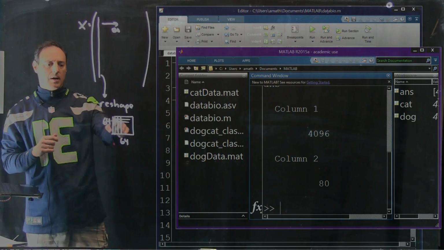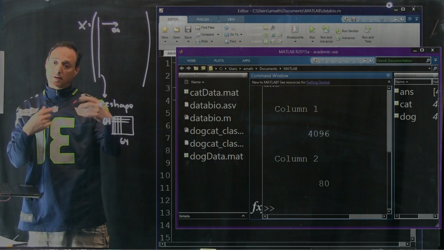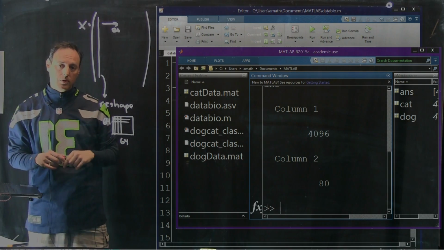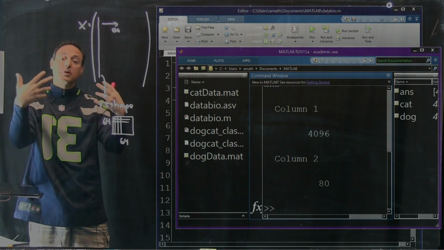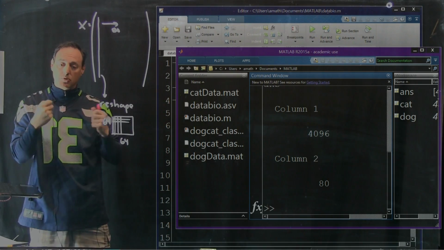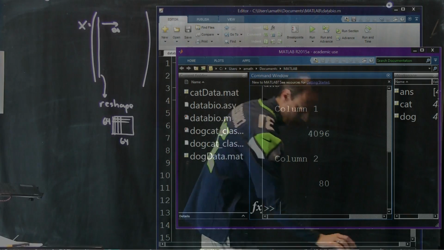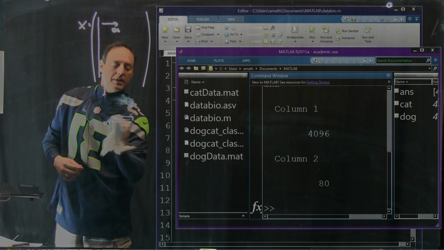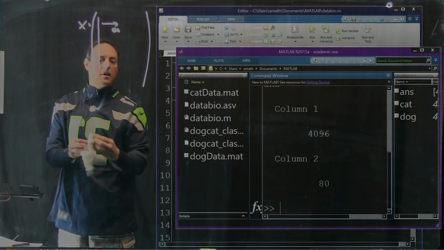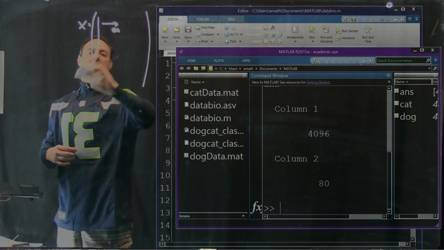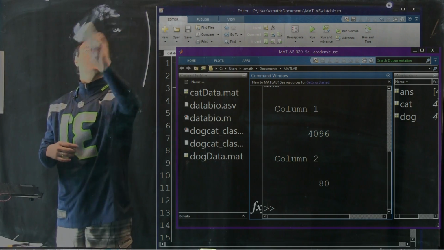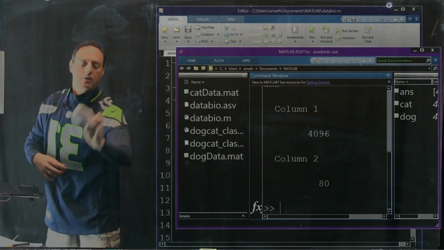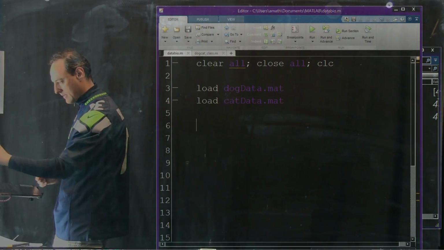And what I'd really like to do is figure out from all those pictures of dogs and cats, I can use these as my training sets. And I want to figure out, can I actually write an algorithm that will go through and systematically find a way, in a principled way, to identify the differences between dogs and cats just from the pictures. Okay. So that's the goal for today. Let me erase this here, and we'll start programming. And you see there what I've done is I've loaded this cat data and dog data. That was what the code was calling me to do. And with that, we're going to take that loaded data and start doing some analysis.